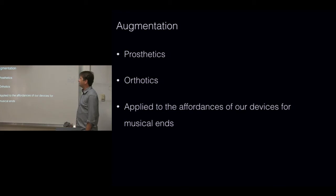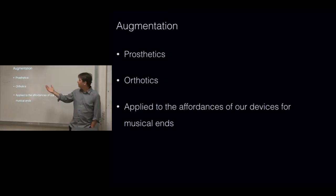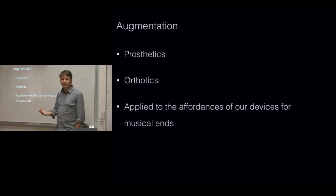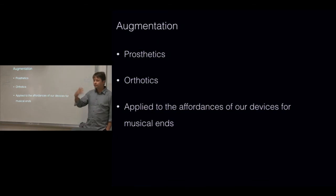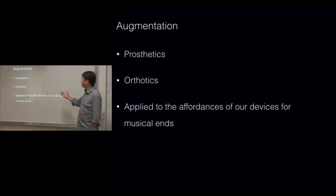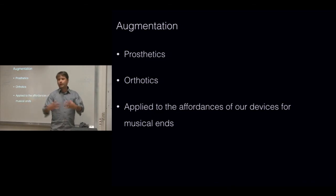Augmentation is where we're sort of at with this workshop, and I think of it as potentially more like an orthotic than a prosthetic. 3D printing has received a lot of press for prosthetics, that is actual physiological prosthetics for the body. It's been very useful to customize prosthetics for children in countries where they maybe couldn't previously afford to make a prosthetic that the child would grow out of in a week or a month.